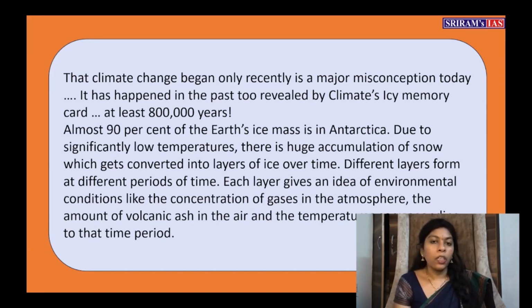As I already told, climate change can occur naturally also. So, this climate Icy Memory Card has revealed that even climate change has taken place around 8 lakh years before also. So how did it happen, what is Icy Memory Card? That way we are going to start the discussion.